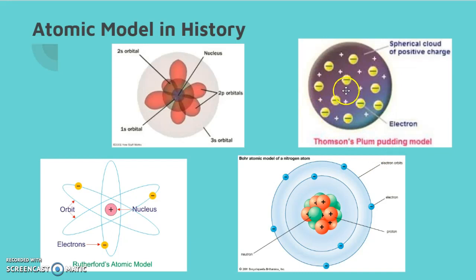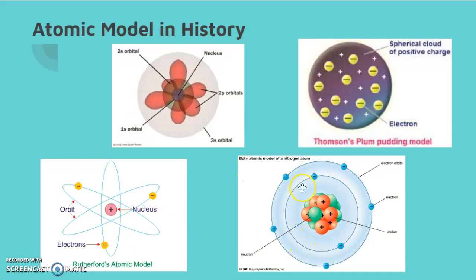Slightly more advanced from there, we had discovered that there's such a thing as the mass of an atom, and the mass comes from protons and neutrons. So we have Rutherford's model, which shows the nucleus, which is positively charged and has the mass, with the electrons flying around. These don't have mass, but we knew they were moving quickly around the nucleus. This was a more advanced concept rather than just the positives and negatives being mixed together.